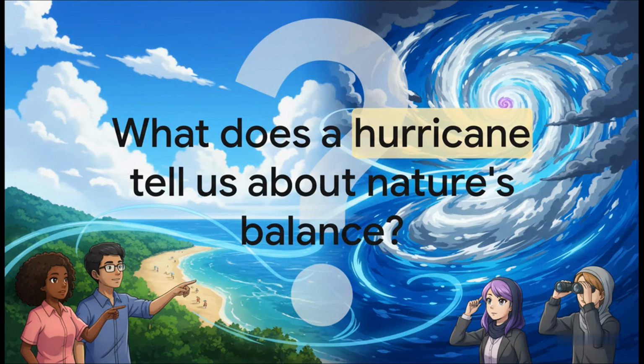So I'll just leave you with this final thought to chew on. If all wind is just the atmosphere trying to find its balance, what does something as incredibly powerful and destructive as a hurricane tell us? Well, it must mean there's a truly massive imbalance that the atmosphere is trying to fix, and it's doing it in the most extreme way possible.